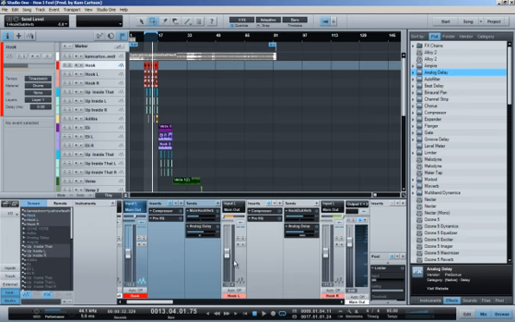You want to keep the vocal tight. You don't want it to be too muddy or anything. You want to be able to hear it. You want it nice and clear, too. That's one thing you always want to remember. And the more reverb and delay that you put on, the harder it is to understand.